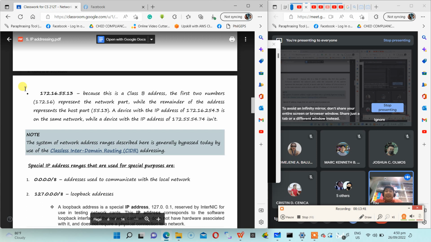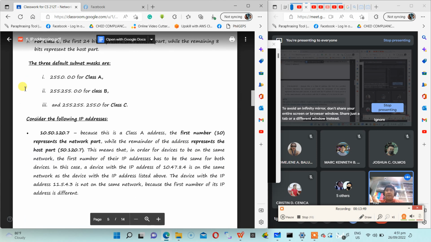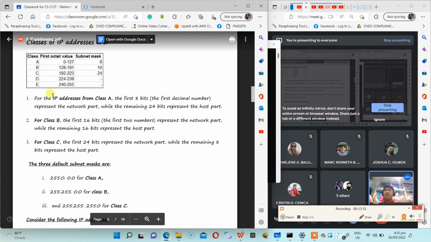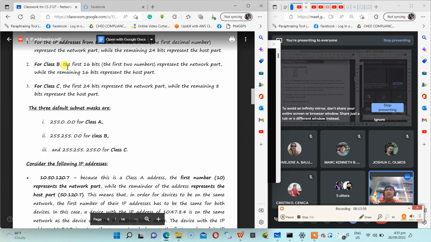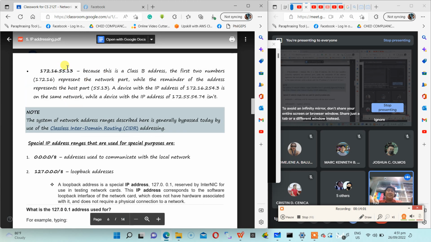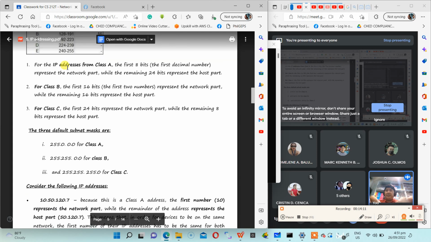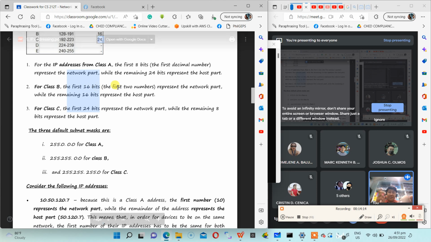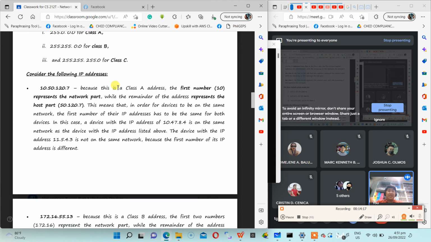172.16.55.13. That's still an IP address, right? What class is that? Obviously, that belongs to class B. Okay? So, 172 belongs to class B. It fits the range of 128 to 191. So, meaning, an IP address having a 172 belongs to IP class B. So, the first two numbers, since it's class B, meaning it states here that the first 16 bits or first two numbers represent the network part.